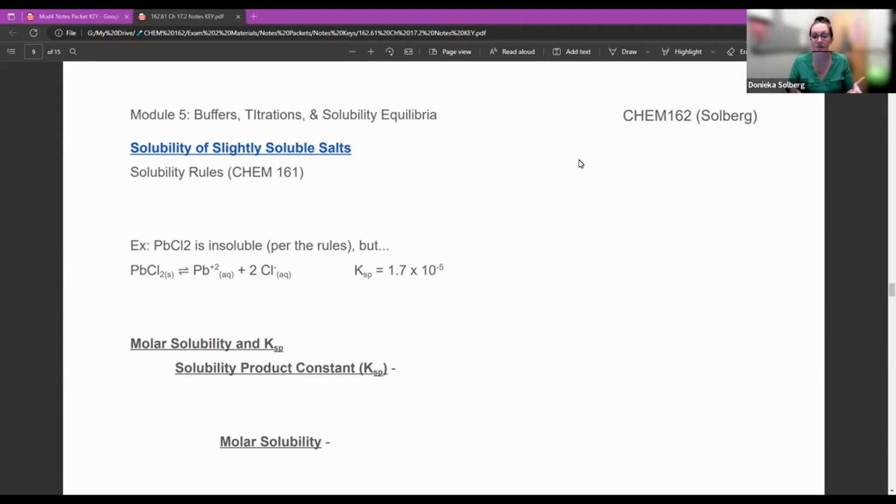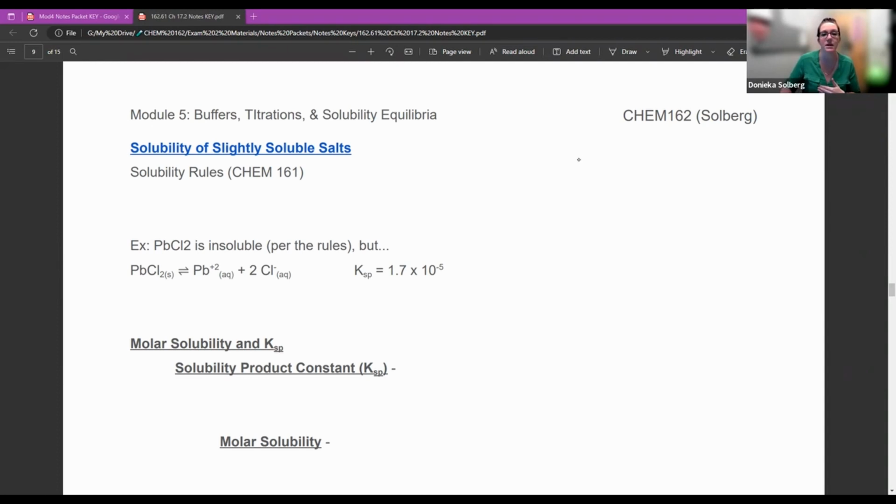So in Chem 161, we said we have the set of solubility rules, and if you go by the rules, you can say, okay, this thing dissolves and this thing doesn't. Well, of course we lied. It's not black and white like that. Because 162 delves into the equilibria of everything, there's always going to be a teeny tiny bit that dissolves of something that's, quote, insoluble. There's always going to be a limit to what can dissolve of things that are soluble. So that's where we're going to go in.